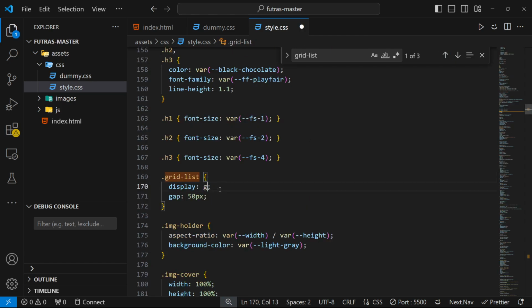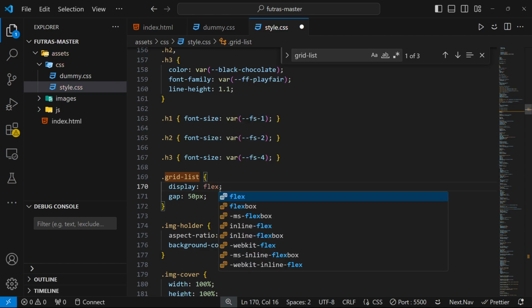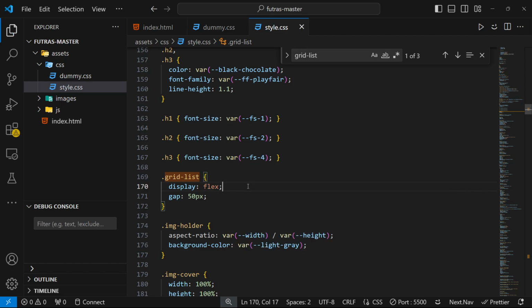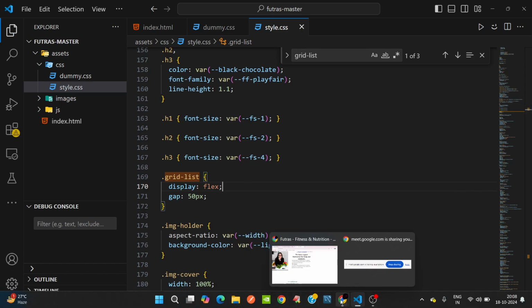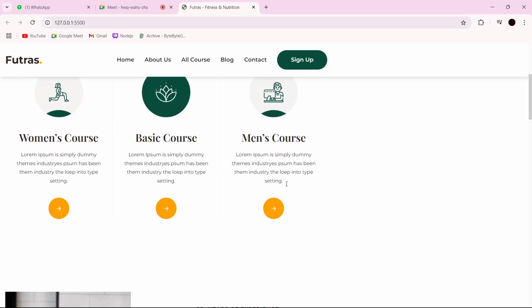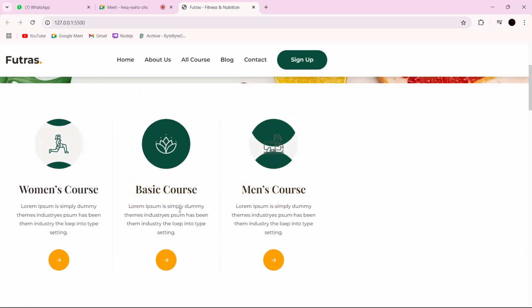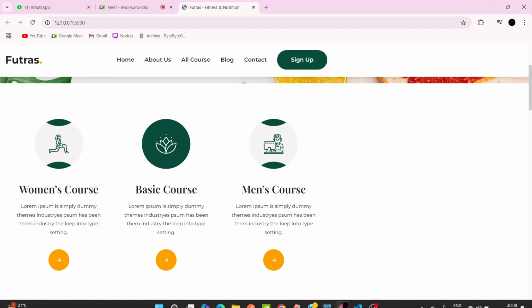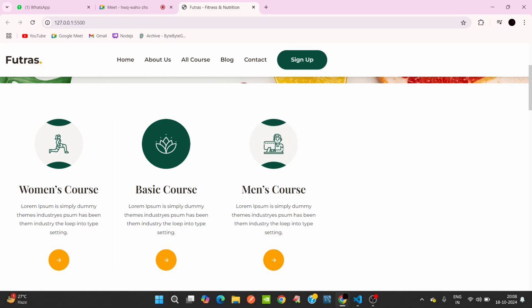I don't know why it is autoplay. Just see what is going to happen. Okay, so they become like this. These things have become like this. Let us add some more styling. I think there is some mistake here. Let's take a look. Wait a second.